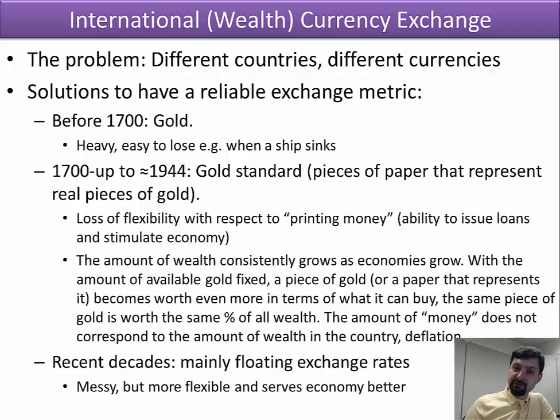Then over time, the country starts making more and more cars, and now it has better technologies and better productivity, and it can make 500 cars. But you still have only 100 kilograms of gold. So all of a sudden, you basically have deflation. 1 kilogram of gold now can buy 5 cars. And that creates a problem, because your money is basically becoming more and more expensive over time. And that's a problem, because people don't want to invest that money in anything.